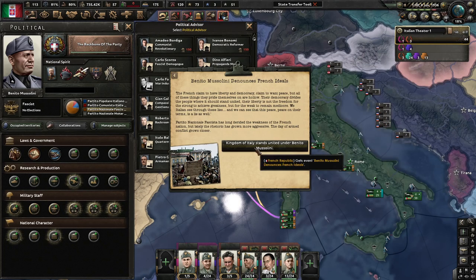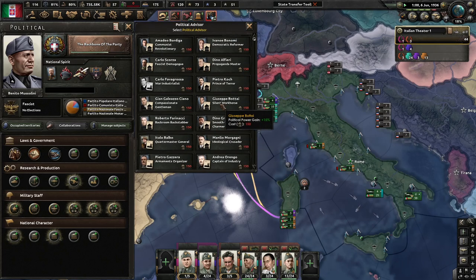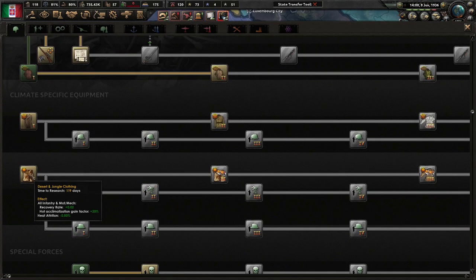Of course. Cool. I want to get, probably not a smart idea, Giuseppe Bottai. I like getting more political power. It's always nice to get more political power. Good, paratroopers. Now we've made enough cavalry. I'm going to make a lot of paratroopers.